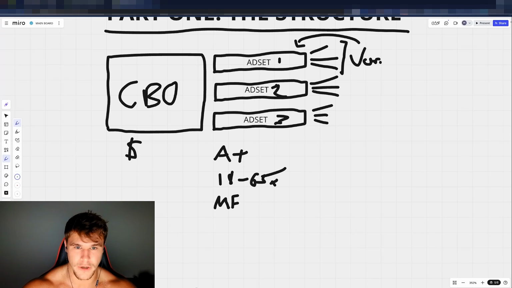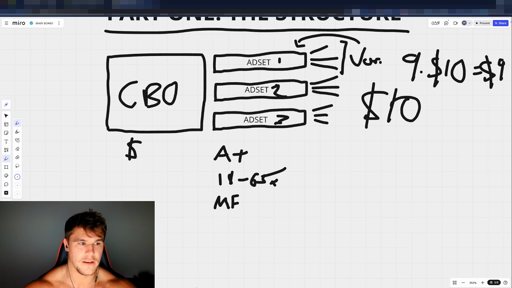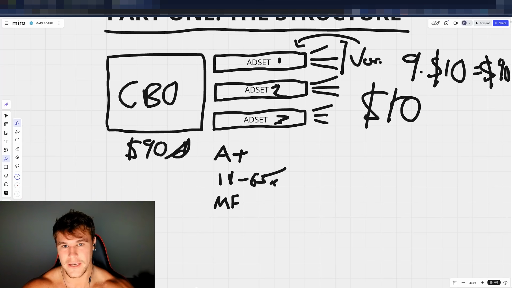Now, let's talk about the budget. How do you calculate the budget for a CBO? Well, I have a golden rule that I would have at least $10 allocated out of my total budget per ad in the CBO. So like I said, how many ads do we have in the CBO right now? Well, 1, 2, 3, 4, 5, 6, 7, 8, 9. If we take 9 and multiply it by $10, that is a total of $90 a day that you want to run this CBO at. So you take the number of ads across all of the ad sets total, multiply that by 10, and that is going to be the minimum daily budget that you run with.